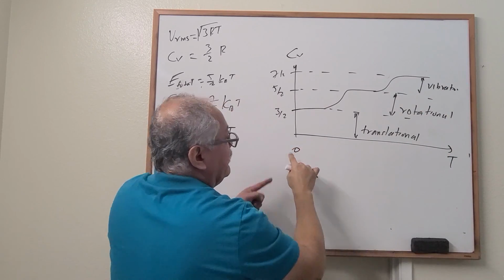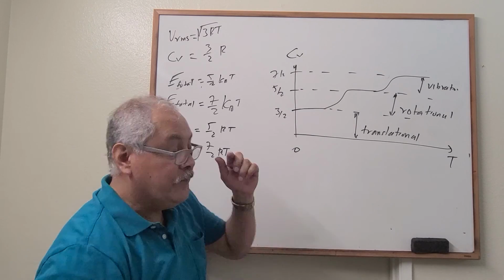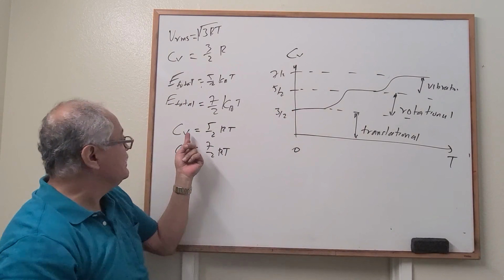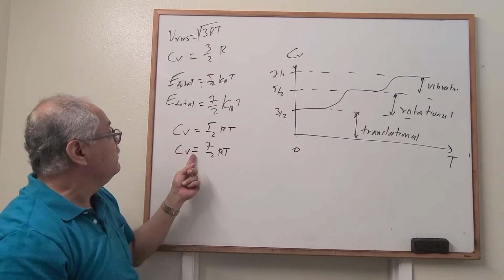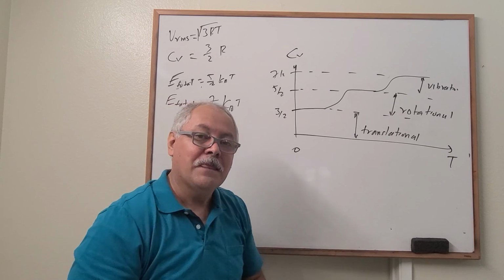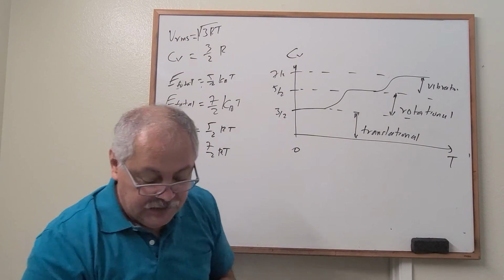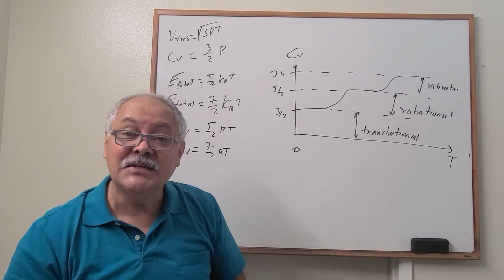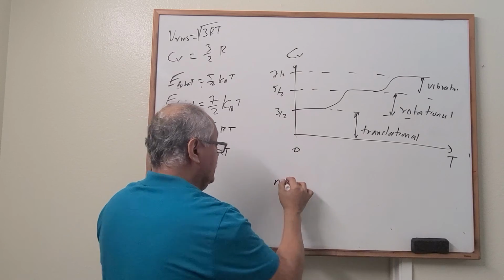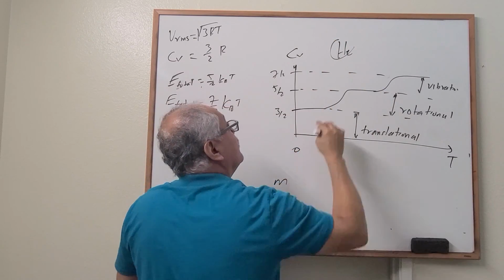Of course, it's 0 when temperature increases. We have to add more degrees of freedom. That increases the molar specific heat at the same time while we increase the internal energy at the same rate. Perfect. This is for gases. For solids, this again is for hydrogen, the molecule of hydrogen.